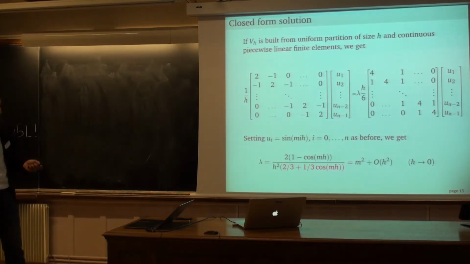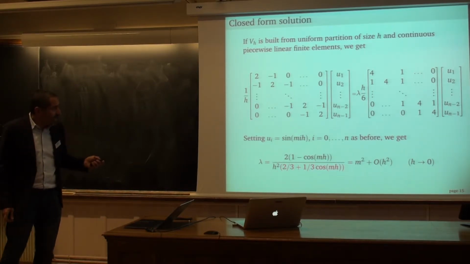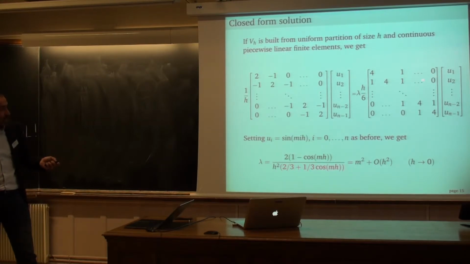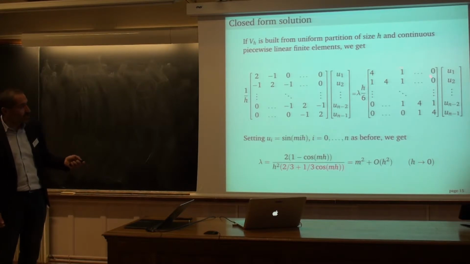And there is some magic here, but everybody working in this field knows it pretty well, that the matrix for finite elements is just a multiple of the matrix of finite differences. There is only a different scaling. Instead of 1 over h squared, you get 1 over h, and this is due to the fact that we are integrating instead of differentiating, basically. But this is not a problem, because the mass matrix on the right-hand side scales like h. So the h squared, which is not here, is compensated by the h which is on the right-hand side. And this is the structure of the matrix on the right-hand side.